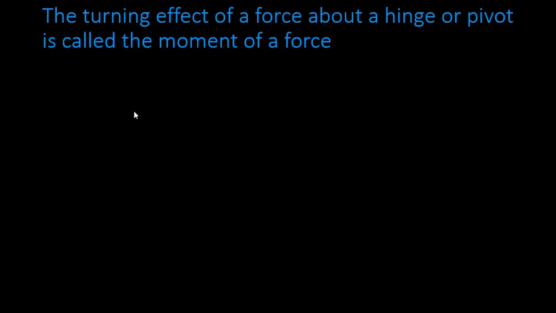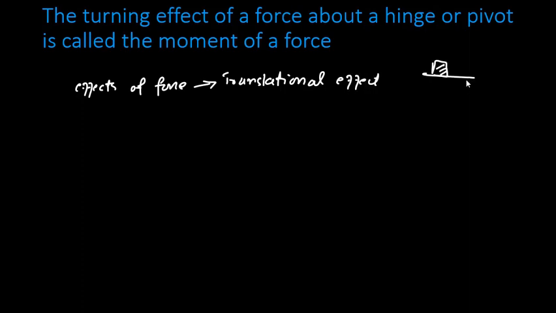Before going into the definition of the moment of a force, let's talk about the effects of a force. Force can have a translational effect, and what this means is force can move a body in its own direction. Suppose here a book is laying on a table, and if we apply a force to this block, the block will move in the direction of force. This is the translational effect of the force.